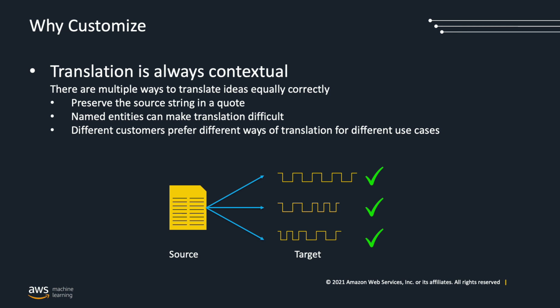Second, when you have a context-specific named entity in your translation, you have a terminology file or a term-based file that prescribes how to translate the named entity correctly. Customization here helps you translate the named entity correctly using the terminology file exactly the way you need it. Third, when you need domain-adapted translation, an idea can be translated from one language to another in multiple ways, equally correctly. The propriety of the translation depends on the context. Customization helps you to provide contextual translation.